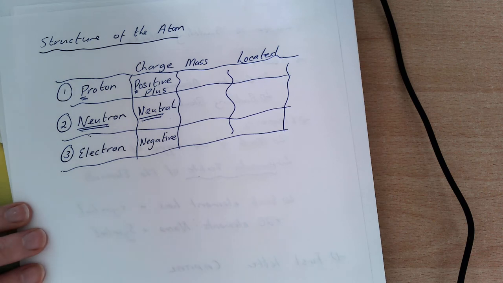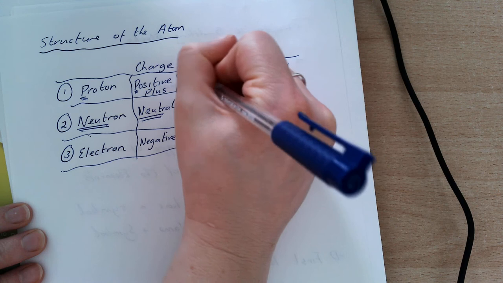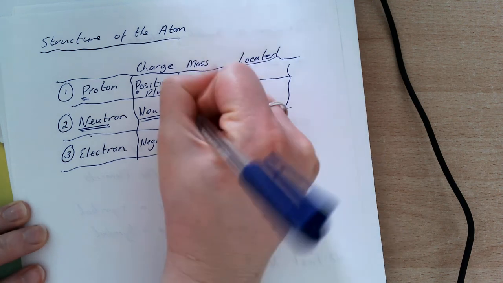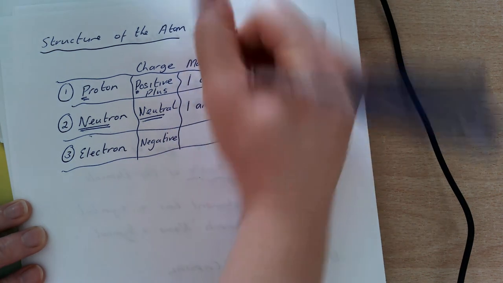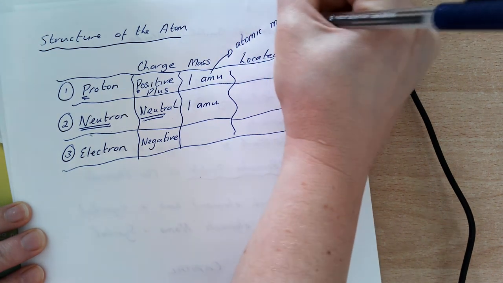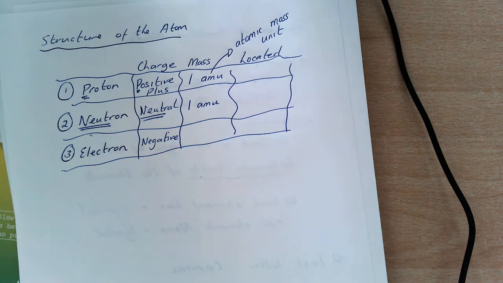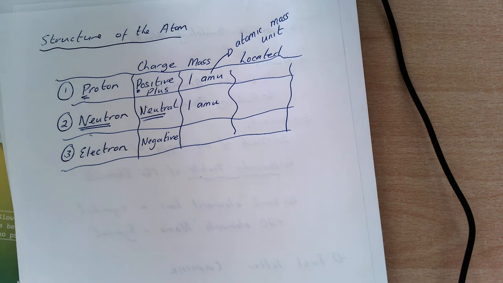My proton and my neutron have the same mass, so one, and I'll come back to what AMU means. This means atomic mass unit. When we talk about atoms, they're extremely small, often invisible to the naked eye. So because they're so small, we need another way to actually measure them, and that's called AMUs or atomic mass units.